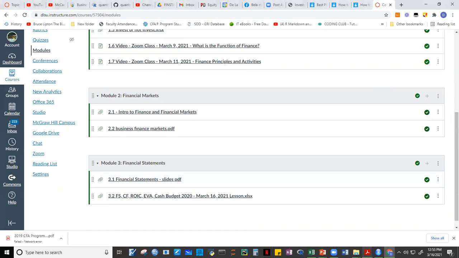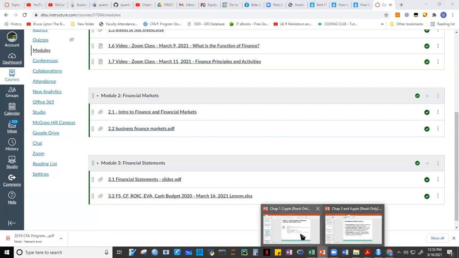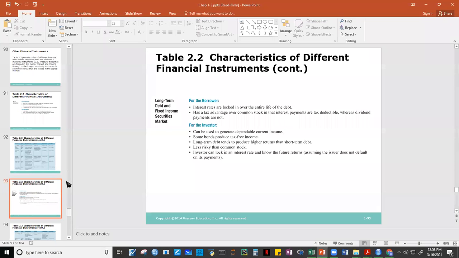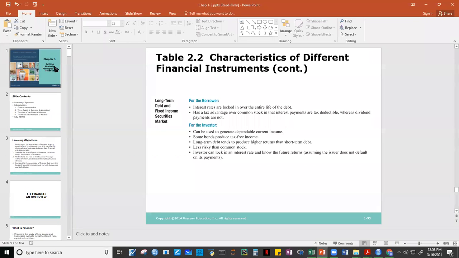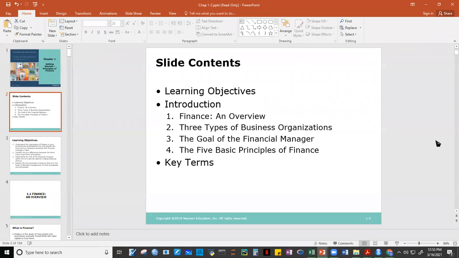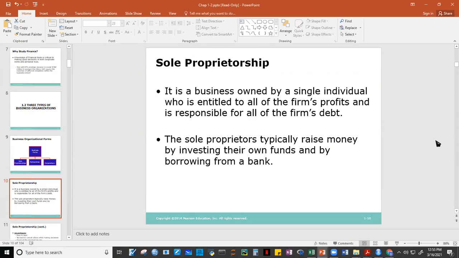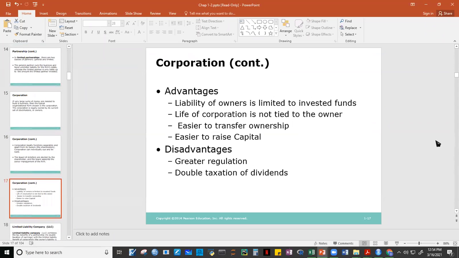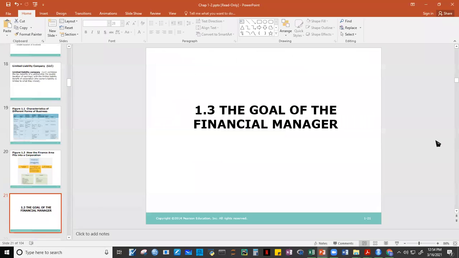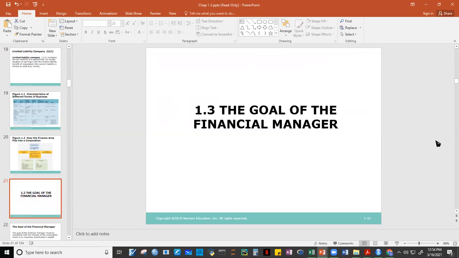Okay, so let me just show briefly this PowerPoint. It's in PDF, but what I'm going to show you is in PowerPoint itself. So it's actually a combination of chapter 1, which we have already discussed, and the other aspects of chapter 1, guys, I didn't discuss anymore because these are discussed in your other subjects, and I feel it's repetitive. For example, the different forms of business like single proprietorship, partnership, or corporation. Since there are many subjects covering this, I didn't bother to discuss them.